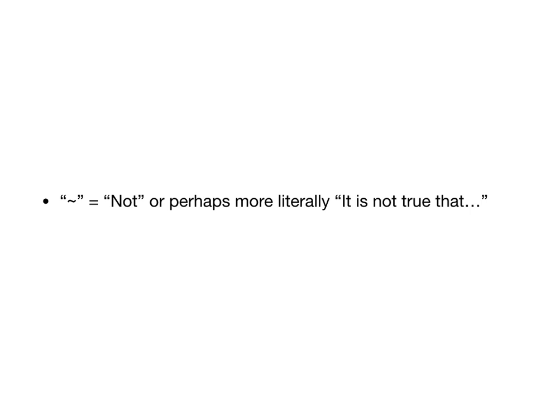Finally, our not symbol. Now, this one is actually often pretty tricky. Negation can be pretty tricky. A lot of times if you do practice this, you'll see easier, more elegant ways to do this.